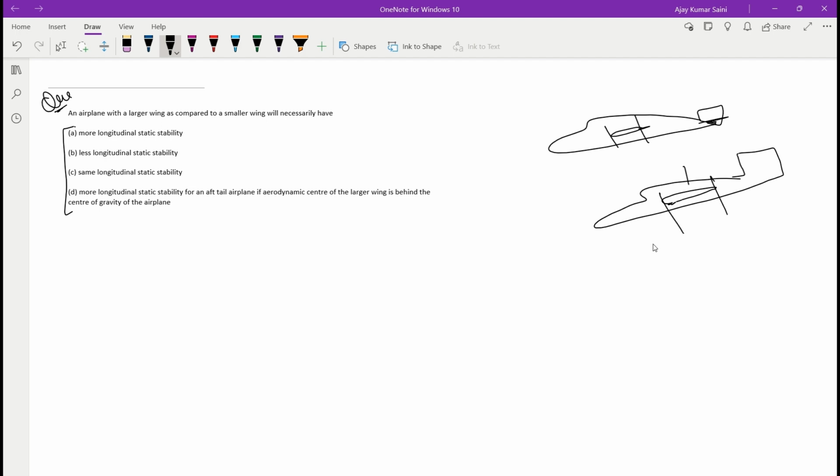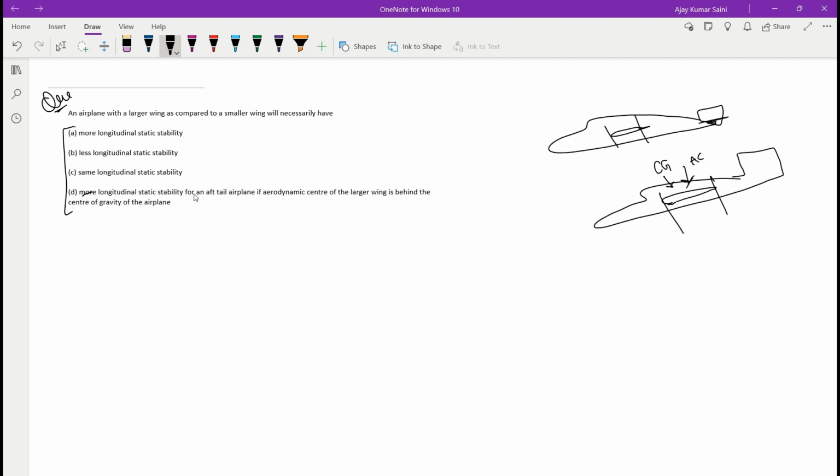If the center of gravity, meaning CG, is ahead of the aerodynamic center, what is the meaning of that? It means more longitudinal static stability.